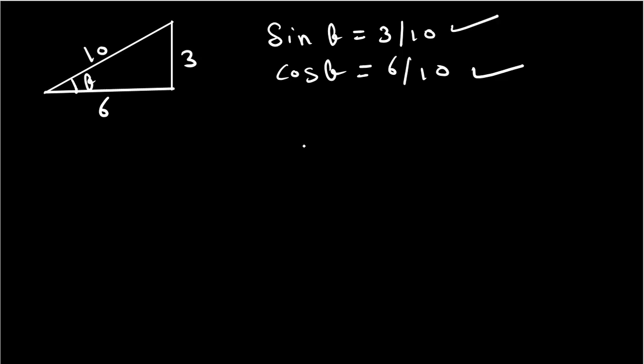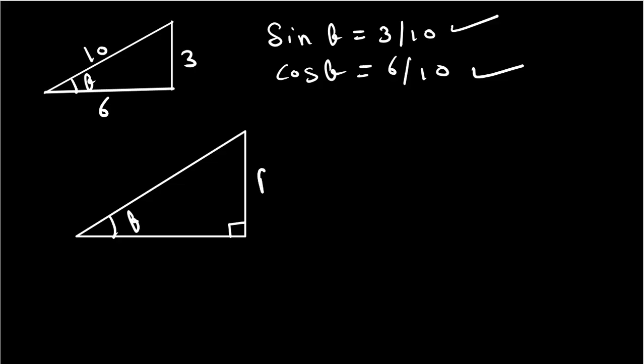Now we'll try to emphasize what it means if theta is equal to 0. So just think about this. Suppose that we have a triangle. This is a right angle, means this is 90 degree. Now this is the angle which we are dealing with. So for this angle, this will be perpendicular, this will be base, and this will be hypotenuse.